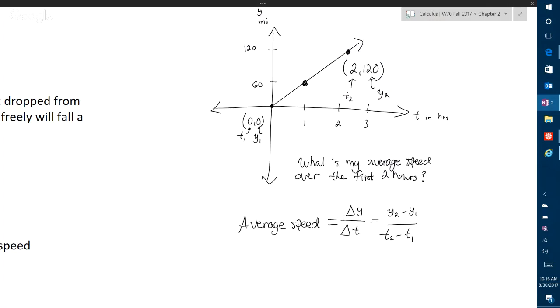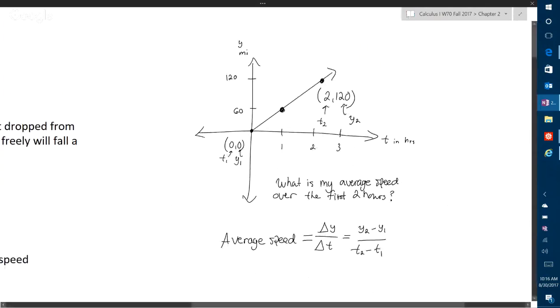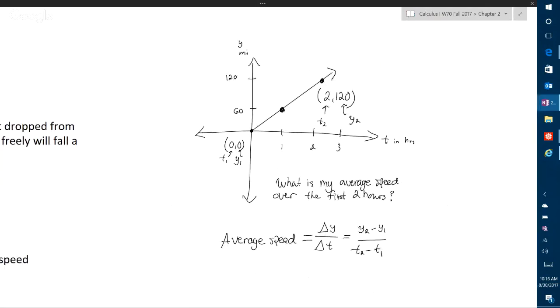All right, so for those of you that are coming in that went to print out the notes, we're taking a trip. I'm taking a trip, not you guys. I can't fit you all in my truck. Traveling somewhere, I think we said San Antonio, and T represents the time in hours. The y-axis represents the miles that I've driven. So at 0 hours, I've gone a distance of 0. After 1 hour, I've driven 60 miles. After 2 hours, I've driven 120 miles. And we posed the question, what is my average speed over the first 2 hours? And emphasis on over the first 2 hours to imply that there's some type of interval there.